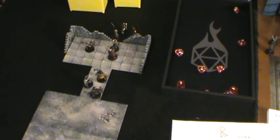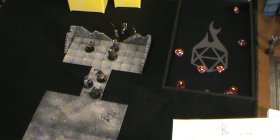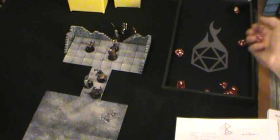So, I'm going to see where he's at. He still has line of sight of him, and he's going to fire an arrow at my rogue.